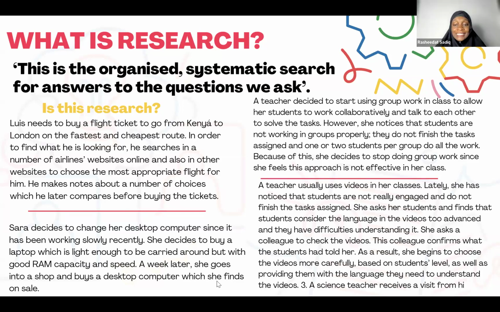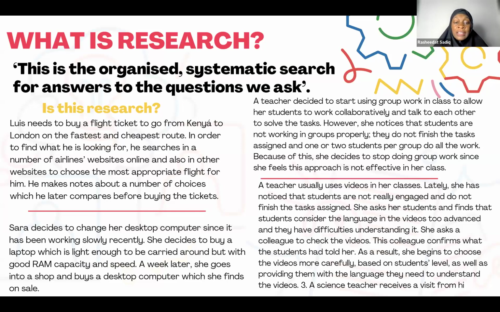Yes. I would say it is a research because he made an effort to get a solution or to get his problem solved by searching through the web. So such effort is a research. Thank you. Thank you so much. So he did make an effort to search for information, and he did sort of organize that information. He compared. Okay, let's have a look at the second one.